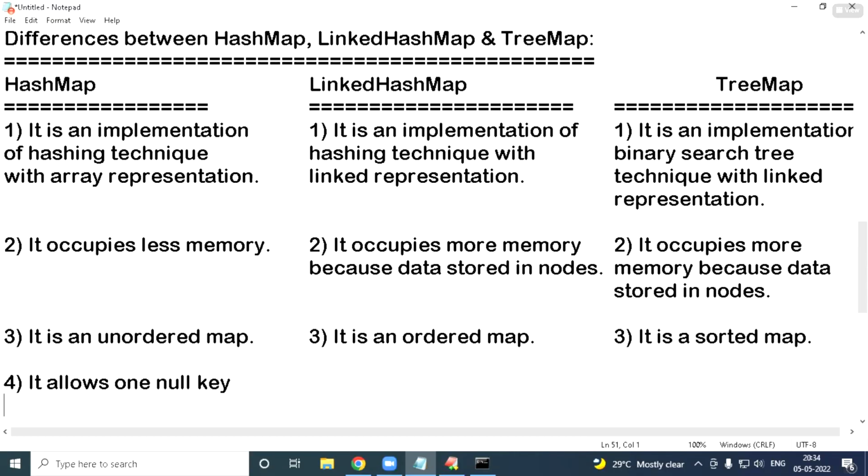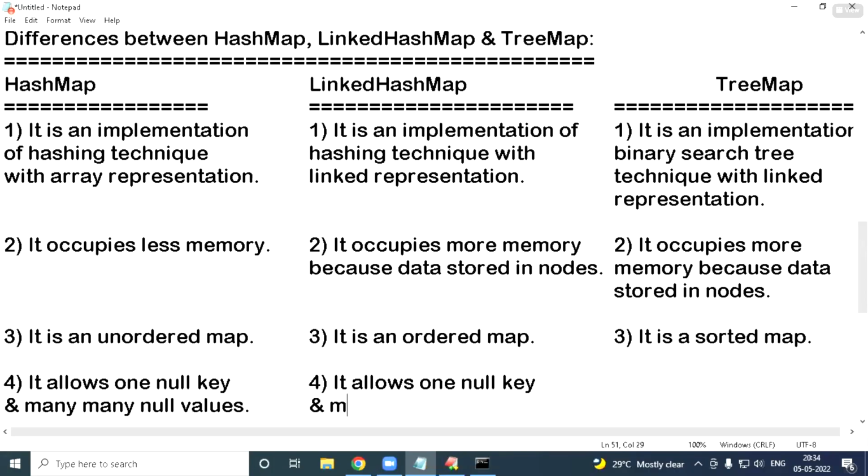It allows one null key and many null values. It is same here also. It allows one null key and many null values.